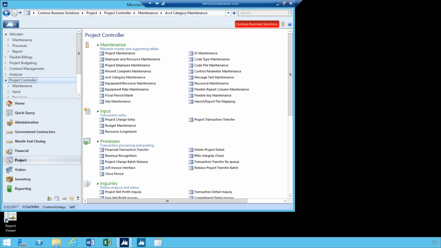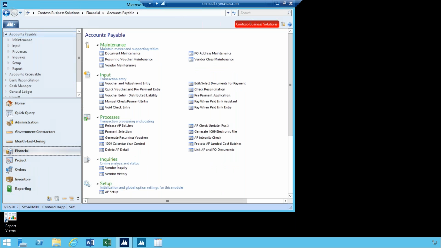Well, good morning. My name is Colleen McCoshen, and today I will be showing you the Dynamics SL, one of the Microsoft product offerings we have here at Boyer & Associates. This is Dynamics SL 2015, and today I will be showing you some user interface, what it's known for, project accounting, and multi-company. So first with the user interface.